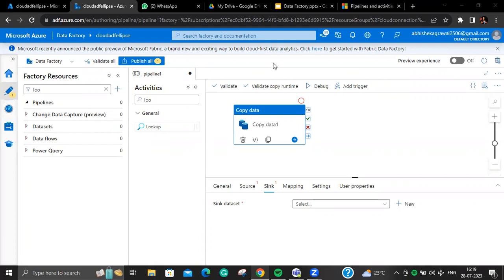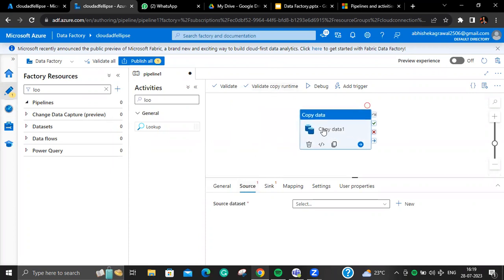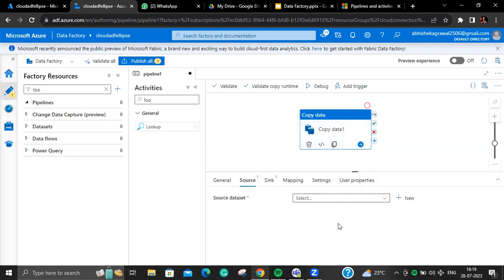Hello, Izzy. Yeah. So today we will understand the whole agenda of today's class: to understand the copy data activity in a detailed fashion, because this activity is very, very important for us. Why? Because this is the main copy activity which helps you to move the data from one point to another. So this is a very important activity. We will understand this copy data activity in a detailed fashion today. Okay, that is the agenda for today's class.